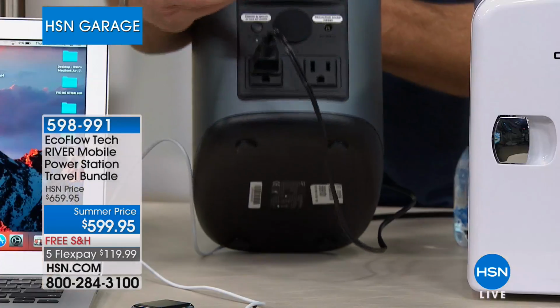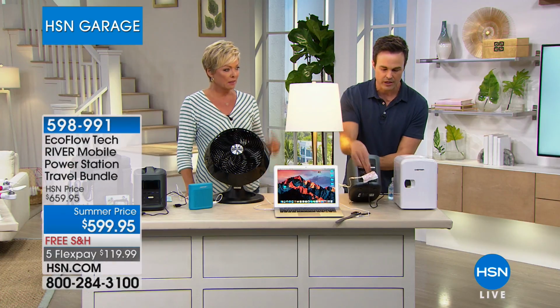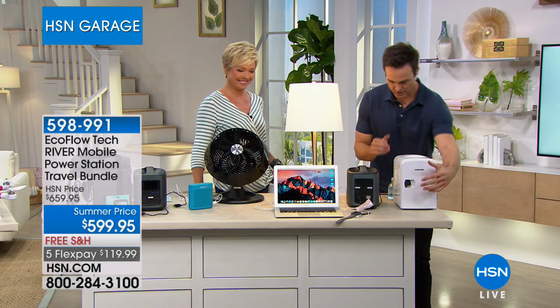So watch this. You want light, any of your household devices that you can go ahead and plug in right there in those AC adapters. We've got light, 100+ hours of light. That is so important right after a storm. You'll have over 4 days of light if you need it, right? Right after a storm. Or if you want to go out camping. We just plugged in our mini fridge.